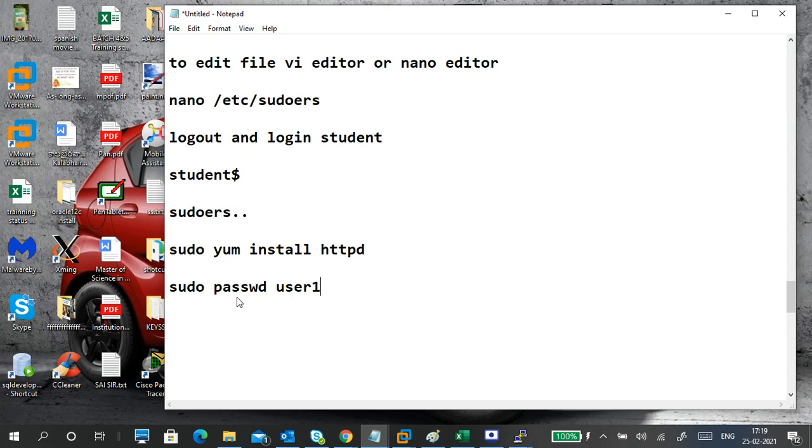I can do it like that. Before any administrative command, you have to write sudo, if you are a normal user and a sudoer. Okay, so that is it for today.